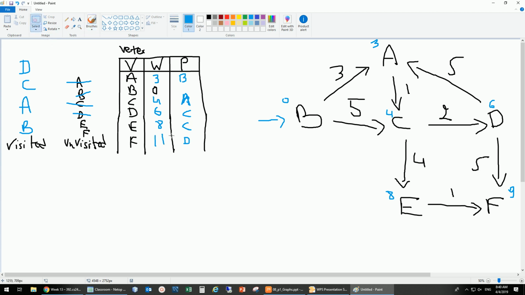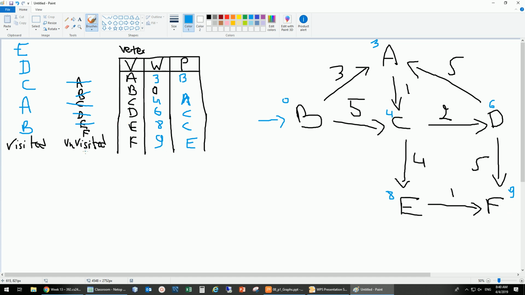So now it's not 11, but it is 9, and it's not coming from D. So I just put 9 and then E. And now E is visited. So what remains is F. F is what we want to reach. So we're done.